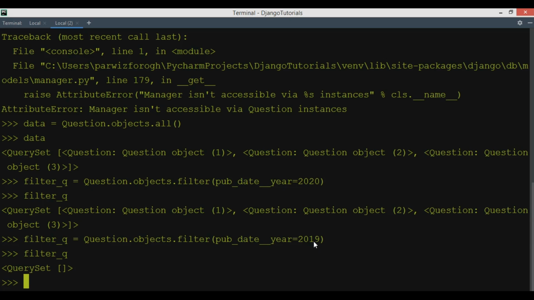Also you can use another filter. Let me create filter_q. We can use Question.objects.filter, and this time we want to use text startswith "what".